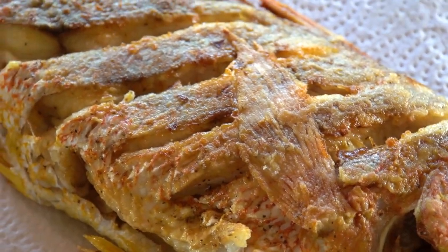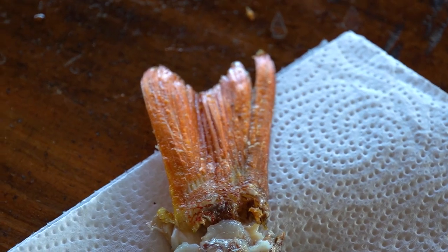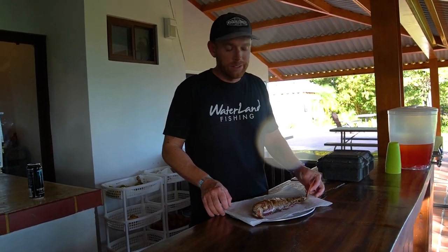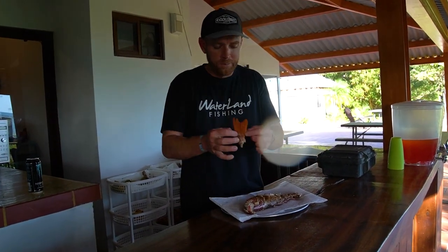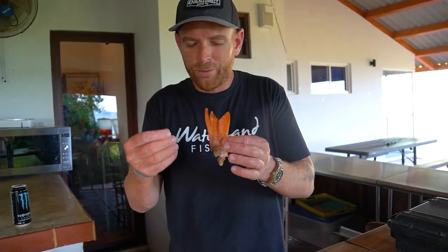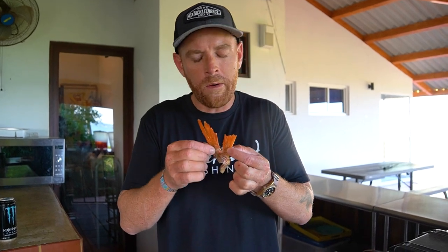All right, guys, whole fried spotted rose snapper. This would do well with any snapper. It doesn't matter. I'm gonna start off with the fin. I'm telling you guys, I already know, this is about my favorite part of the whole fish. It's like this crispy, salty, crunchy, fishy potato chip, like a Lay's. So good, you guys. If you're throwing away the fins in your fish, you're doing it wrong, and I already know you are, so.